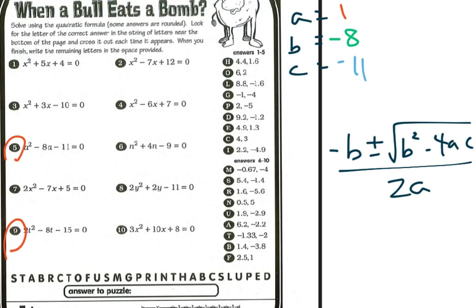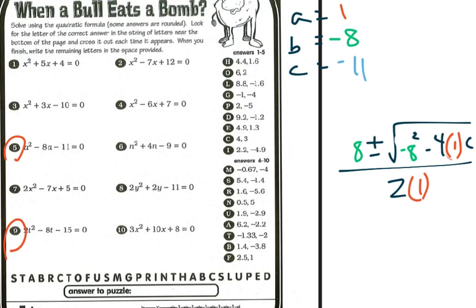So what I'm going to do first is I'm going to go through and change all of the a's to 1. Which you can barely read that. Let me try again. And then I'm going to go through and change all of the b's to -8. Notice what happens when I have a -8 right here. These negatives are going to cancel each other out, and this is actually just going to become a +8, because a negative of a negative is a positive.